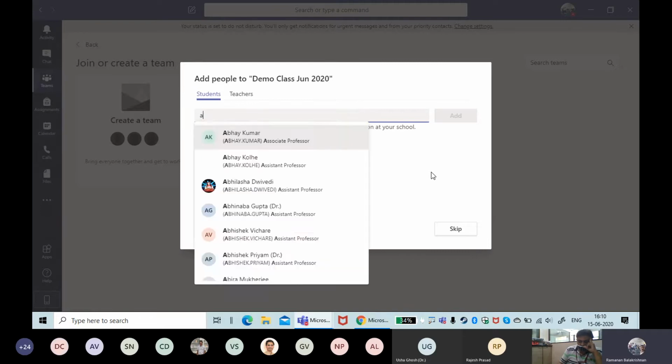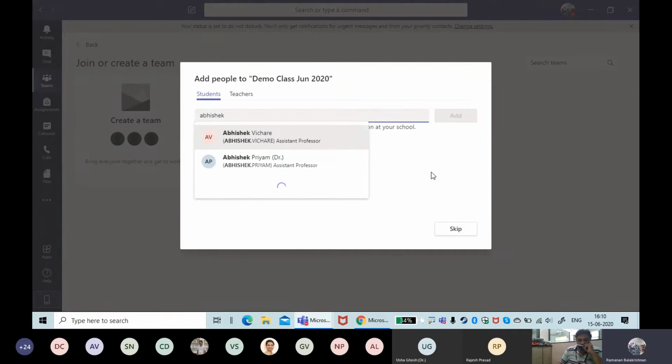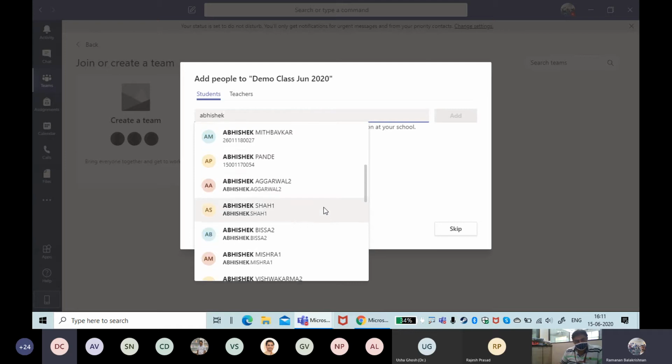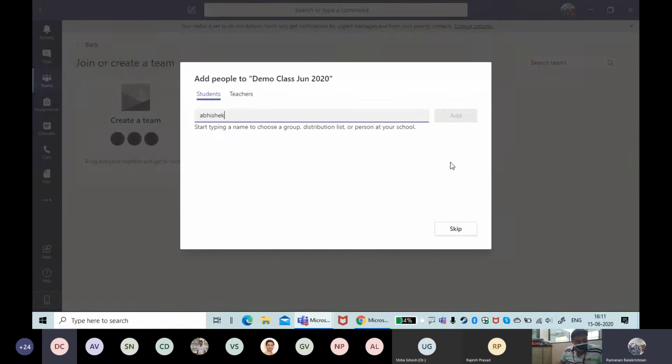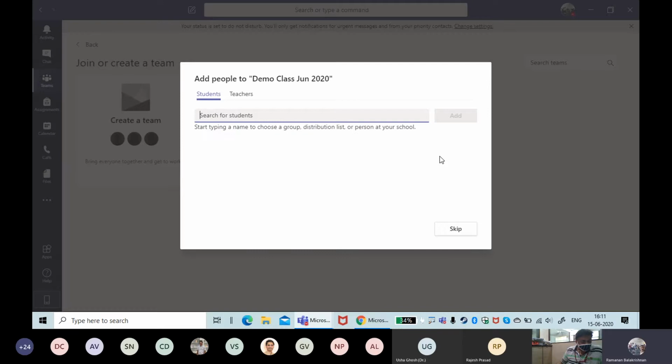Having said that, let's say if this is a student, students have an email ID of nmims.edu.in. That domain, I'm speaking with the IT people about, so that it can also be included into this. I don't know whether it's been included or not. I'll have to recheck that, which means students can be enrolled straight away from here. That is one part. But if you have 60 to 100 students, naturally you will not be adding students one by one out here. There's a second feature of sending the invite link or the code to the students, which I'll be showing to you.